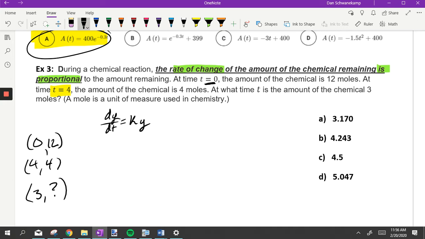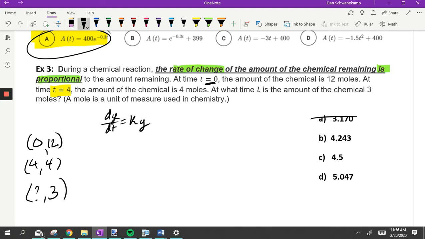It went from 12 to 4. Now it's going to be less than 4. Oh, we are asking for the time. Good. I'm glad we didn't do that. That'd be dumb. The answer's D. I got you. Burned. You're figuring out when you have 3 moles, so you're trying to figure out 3. Now, the answer is going to probably be D, but we can at least eliminate A. It's not A. Okay? We know it's not A. My fault. Everybody understand this concept? I didn't mean to screw you up there.